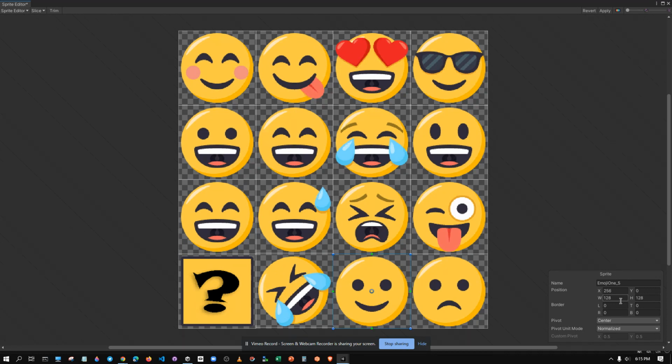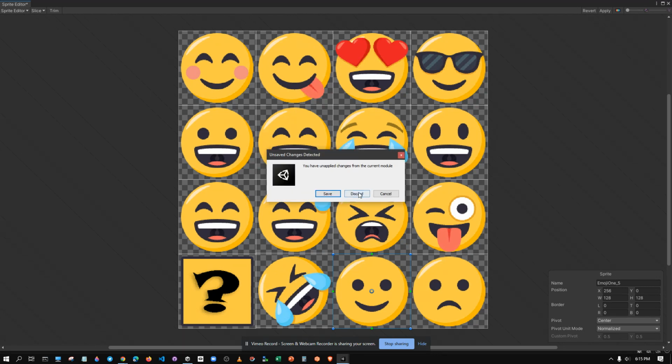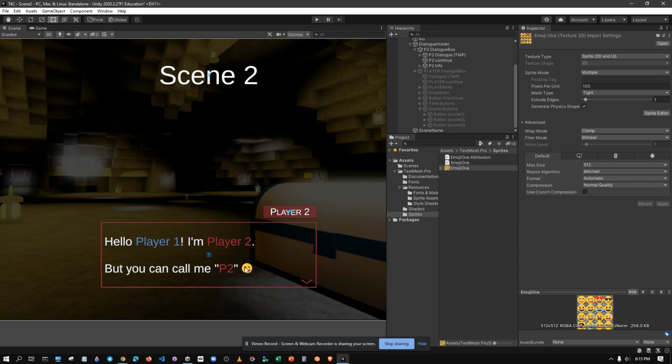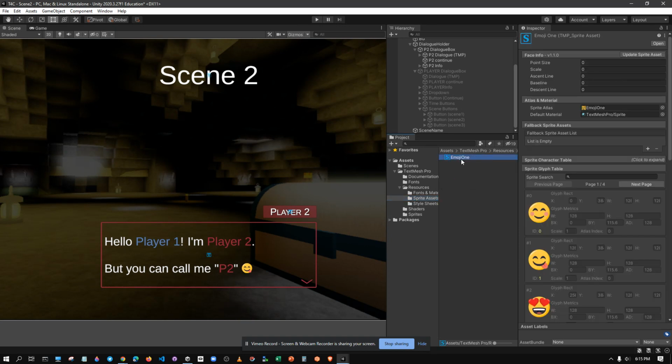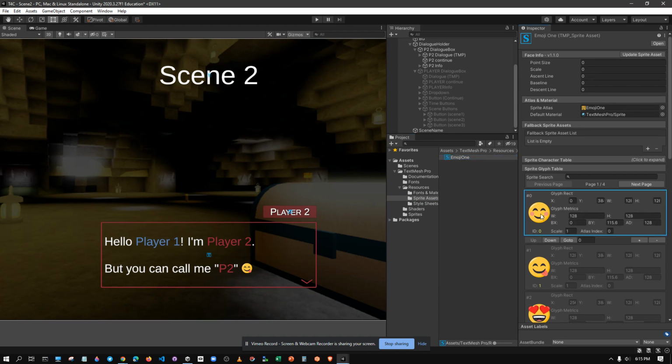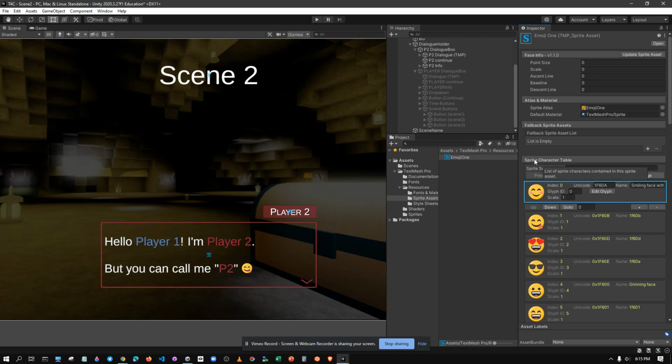Anyways, I'm not going to be messing with this card. When we click the sprite assets, the emoji one, they have here the sprite character table. This is index 0, this is index 1.